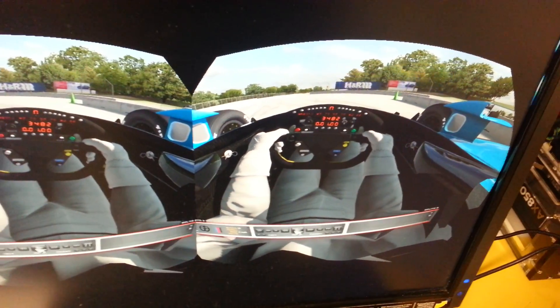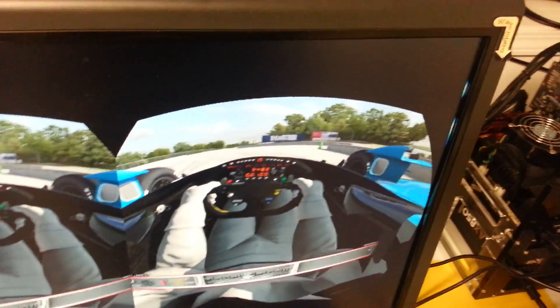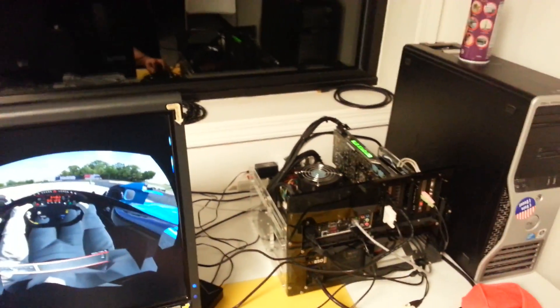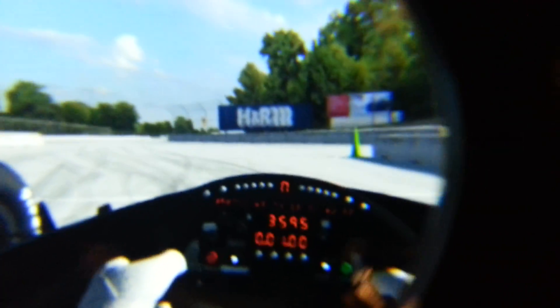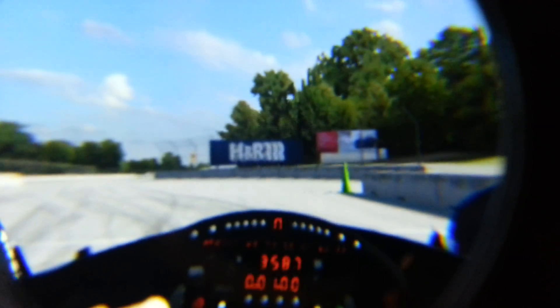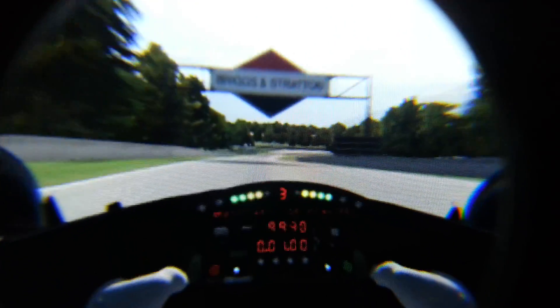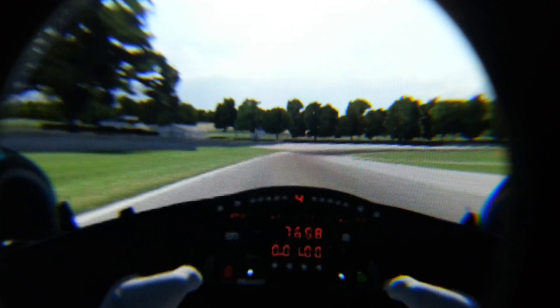Cary has run five or six laps at Elkhart Lake here in the Dallara. I'm going to have Cary click the mouse, roll that replay, then hit the space bar and we'll get rid of the UI. I'm going to stick this camera right inside the Rift, and that is not a bad representation of what you see. Of course you see everything at the top and bottom also. You can see here as I'm moving the display around — I can see all around this car just as if I were in the actual car turning my head, and now we're out on the course on cold tires.